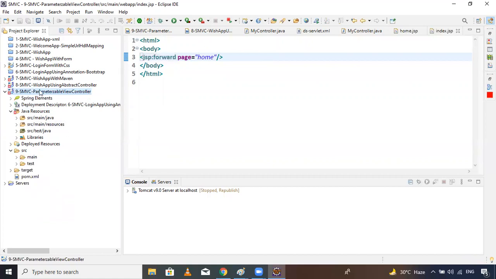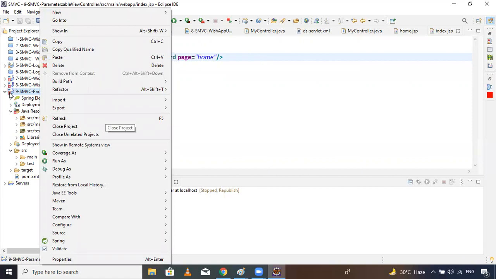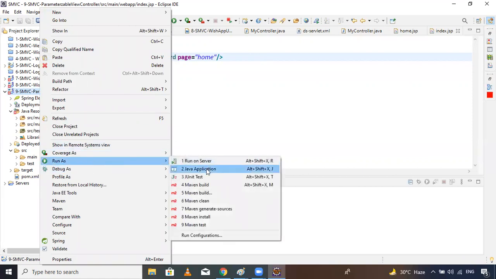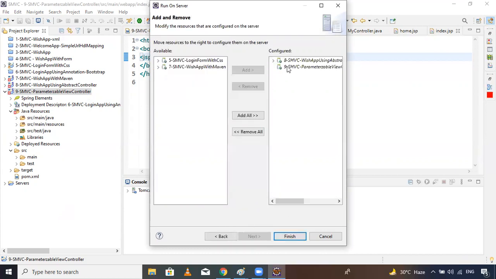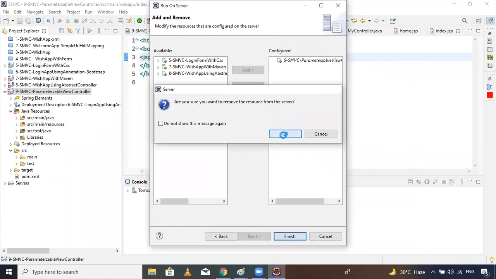So now don't panic about this red mark. Just ignore it. Run on the server. Next, remove all. I want only 9. Okay.